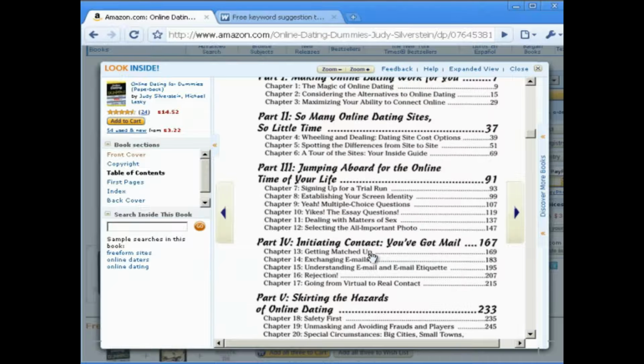So the point of this is just to get an idea of what possibly your table of contents could look like. Now, I'm not promoting and telling you to plagiarize, because that's definitely a wrong thing to do. But my point of showing you this is so that you can get some ideas on what your possible ebook can be about. Now, I'm not saying copy it word for word or copy the table of contents. Just get an idea, look at different table of contents.